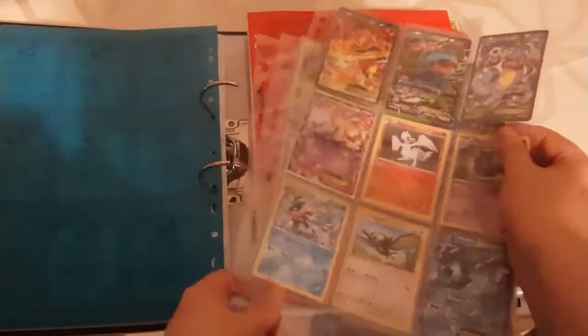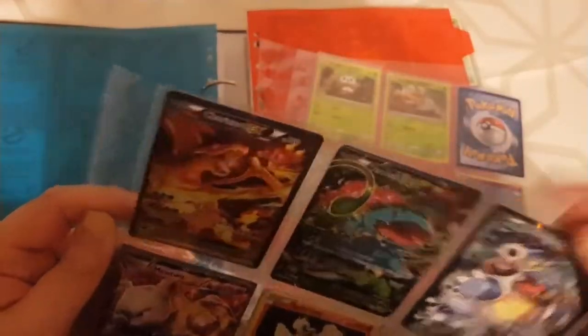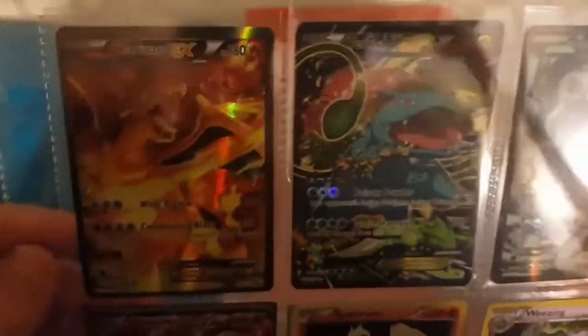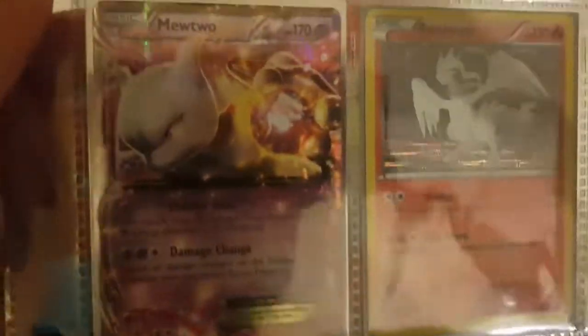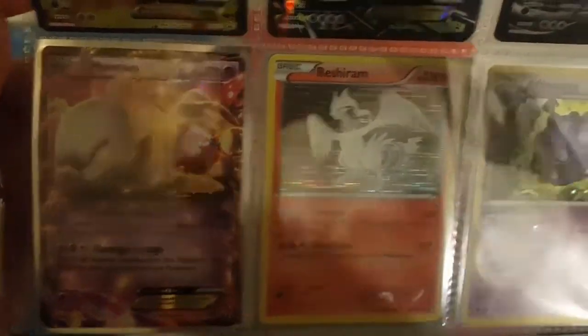Unlike the Ghostbusters video, I've actually taken out the cards and we're just going to hold them up to the camera. So these are my promo cards from my newer sets. As you can see, there's the smaller versions of those giant cards I just showed off. So we've got Charizard, Venusaur and Blastoise. Then I've got a Mewtwo EX promo card, which I think is pretty cool looking. I'm really sorry about all the reflections, but plastic and light don't really mix.